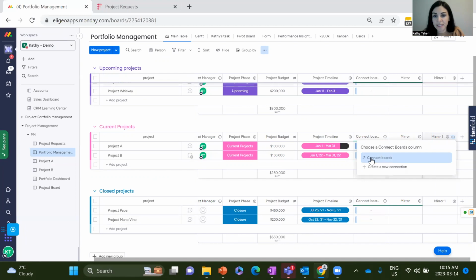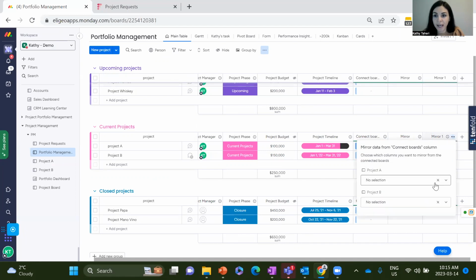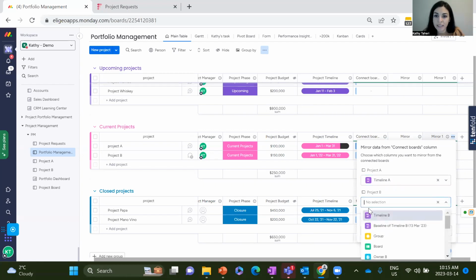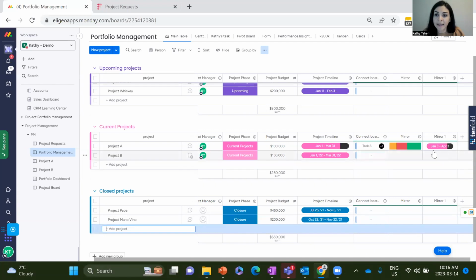I just want to select my connect board, and these are all of your columns from project A that you can select. For example, let's say I want to see the timeline for my project A, and also I want to see the timeline for my project B. And then I can add that, and here I can see the timeline. I have 91 days to start and complete my project A.